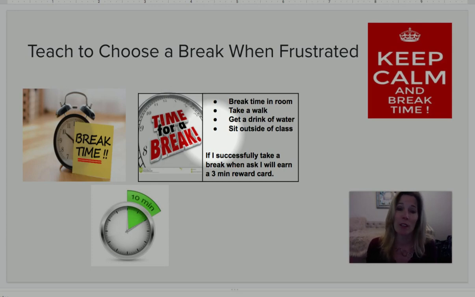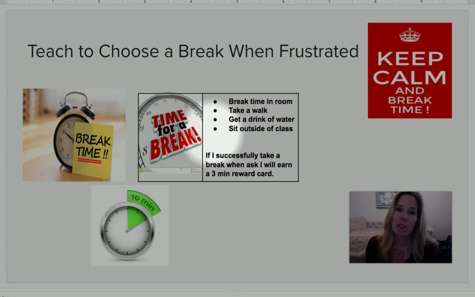Everybody should utilize it at some period of time within their educational time with you, to help calm them down, because we all get frustrated, we all get angry, we all get anxious, we all have different things like that occur. So we might want to say, hey, I see that you're getting really, really frustrated with that math. This would be a great time to use the calm down space over there, the cool down space. Would you like to go to the cool down space now, or would you like to go a little later? You could go to the cool down space now, or you could take some cool down time at your desk. What do you need? I'm here for you.